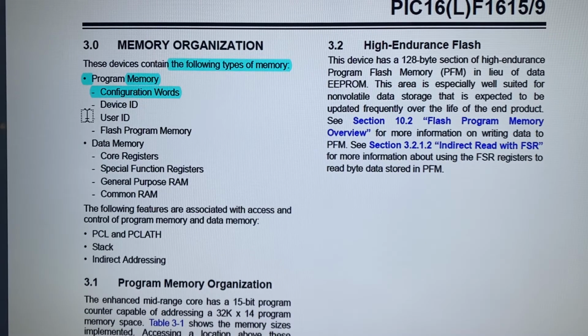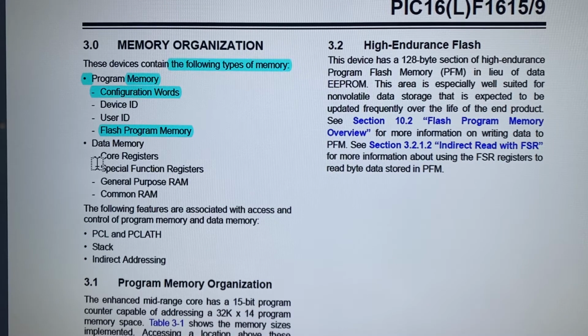It has a device ID, user ID, so those are words dedicated to print an ID in that memory, to store it there. That way, when you read it again, you know which model, which version you are reading. And it has a flash program memory.